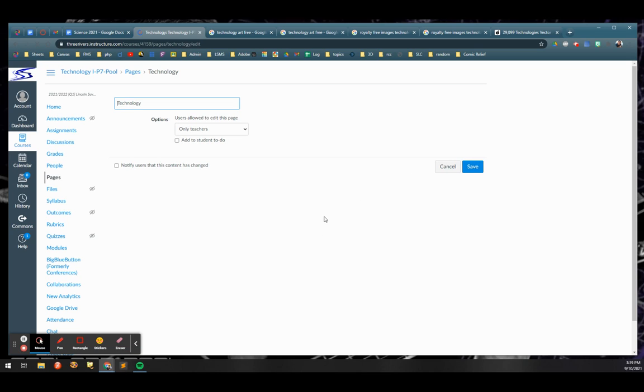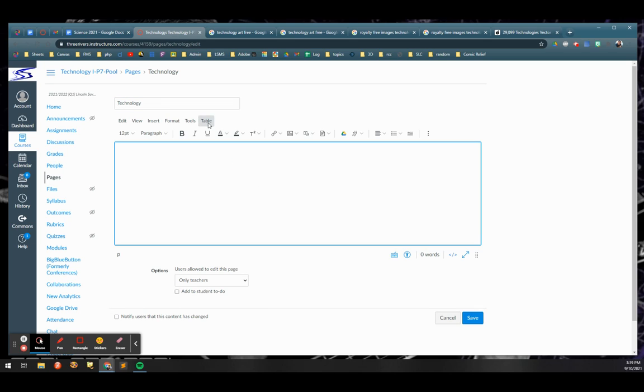So I'm going to go to Edit. And I've been really getting into using tables. I used to use tables to sort of do layouts. Of course, if you're doing real web design, you use CSS instead. You use div tags and all that kind of stuff. But Canvas is a little limiting.